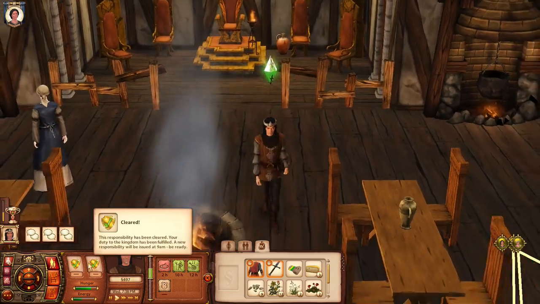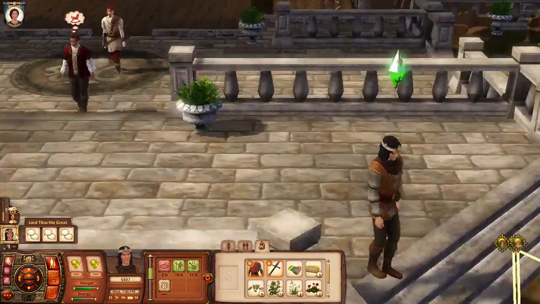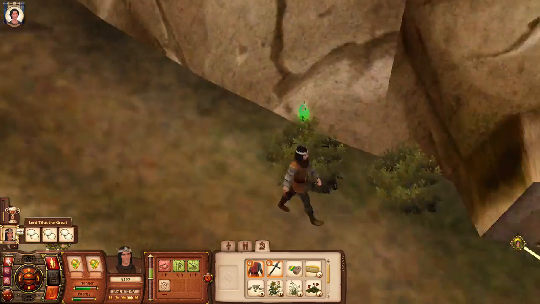So that's definitely cleared, and that's cleared. All right, so we are good to go. So now we have to send the peasants into the forest here.